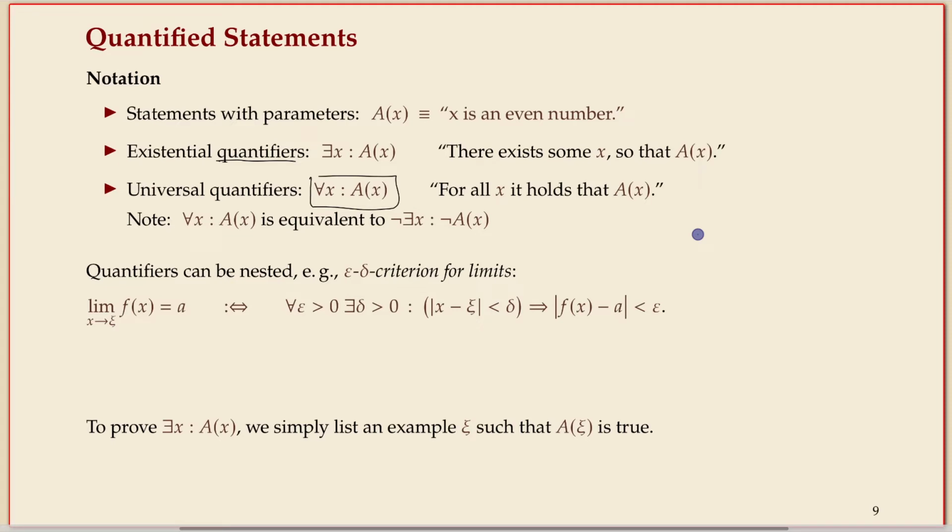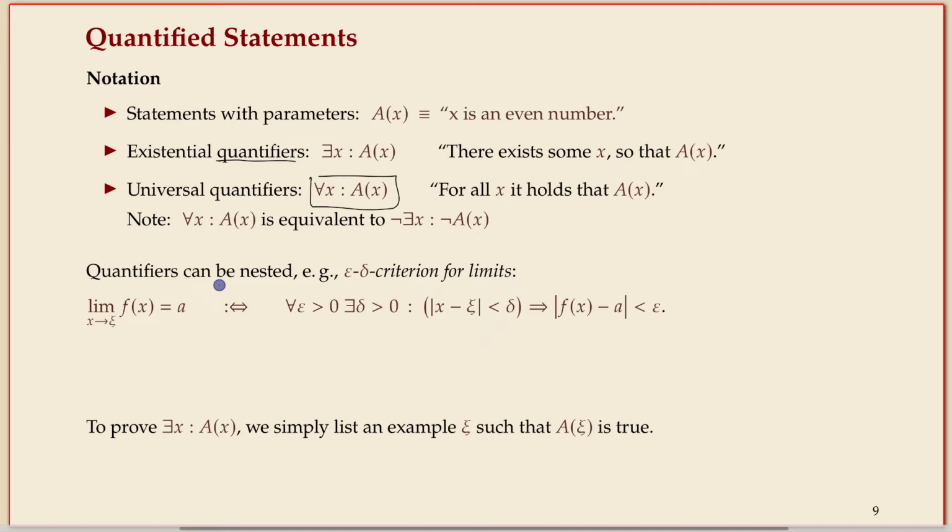As often with these logical statements, it can be convenient to have all of them just to be more expressive, but we could do with just one of them by rewriting. Saying that A is true for all x is the same as saying there's no x so that A is not true, right? I think that's intuitively clear enough. So you could always just use for all or just exists.